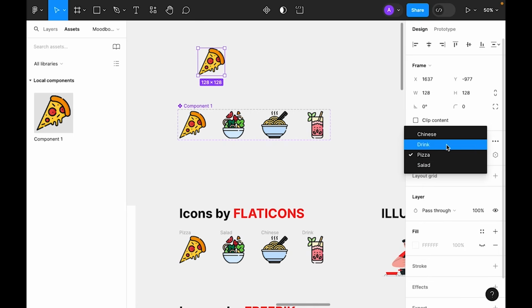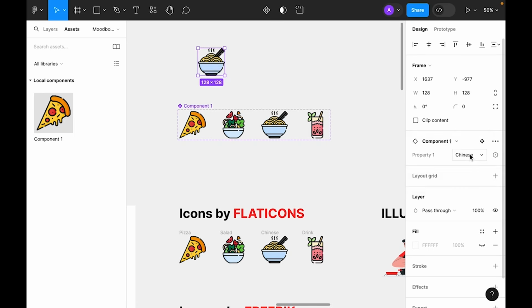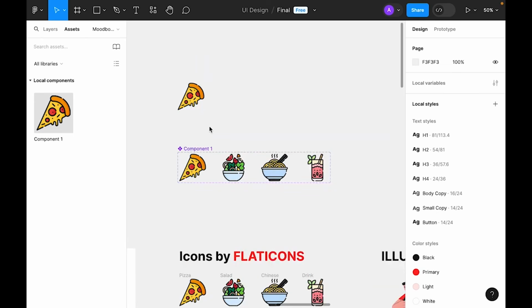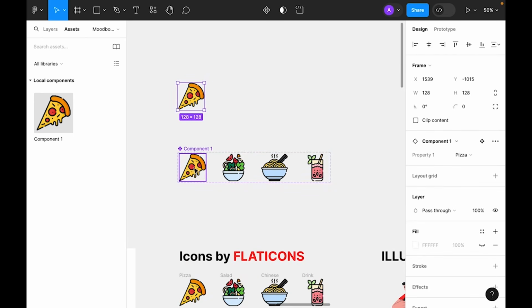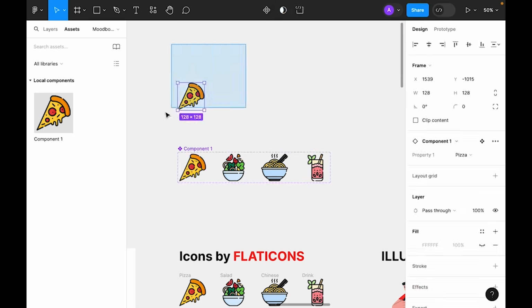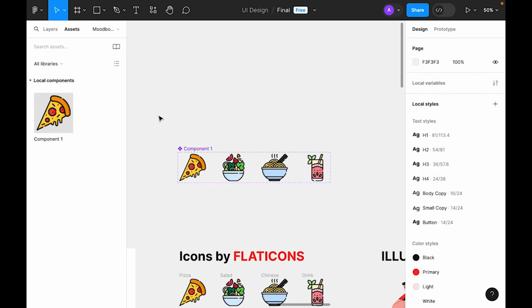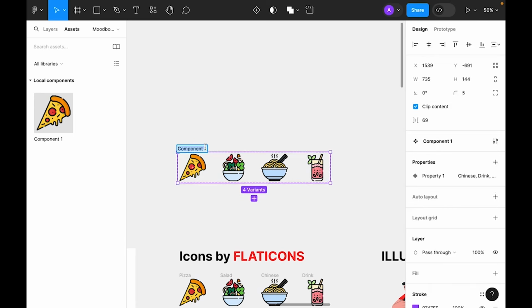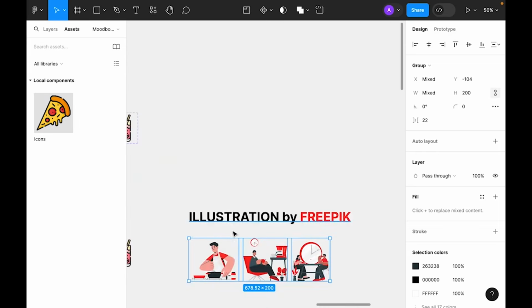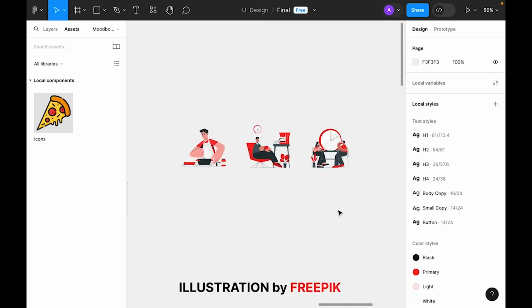in the drop down we can now change the icons easily, and it's also attached to this component. As you can see, this is now the child of this master component. So for example, if we reduce the width and height, the child component will also update. It is a great practice to work on big projects. So let's delete this, we have already created the component. Let's call this icons.